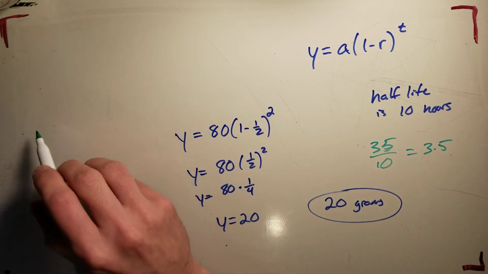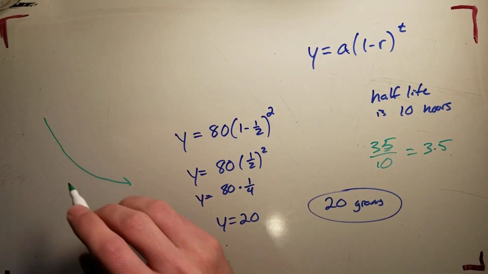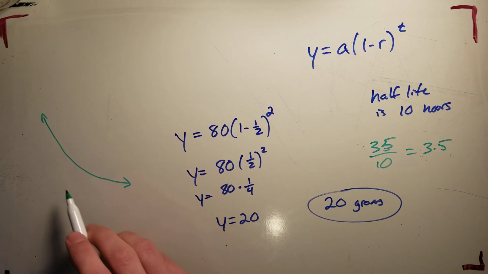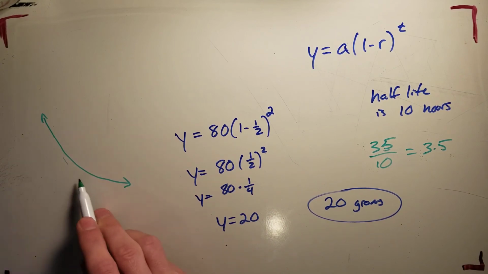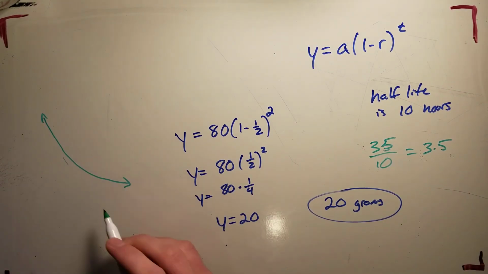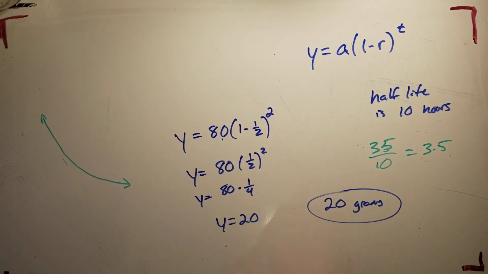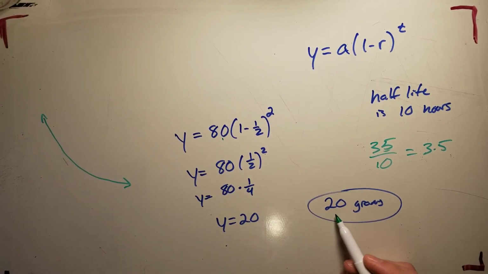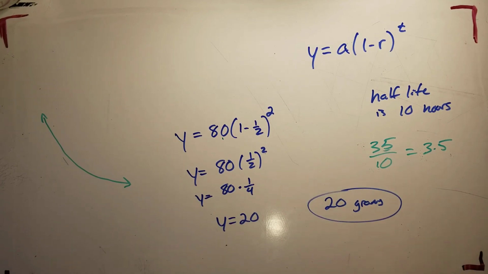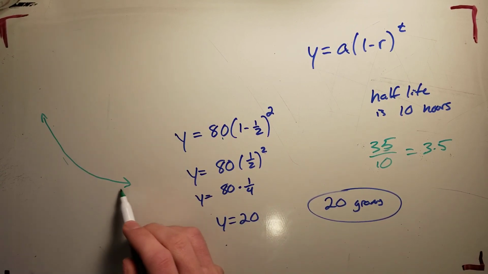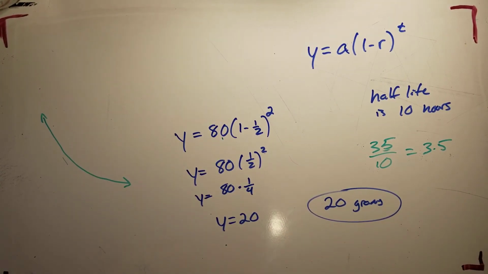And that'll have the exponential relationship to it. So as you get lower and lower when taking a half-life or cutting what you have in half, you keep taking less and less, because half becomes a smaller value. The first time you take half of 80, you're taking 40 away. Then when you take half of 40, you're only taking 20 away. Then when you take half of 20, you're only taking 10 away. It keeps getting smaller and smaller. That's like this part of the graph right here. Alright, I hope this helps us, and I hope we have a good rest of the day.